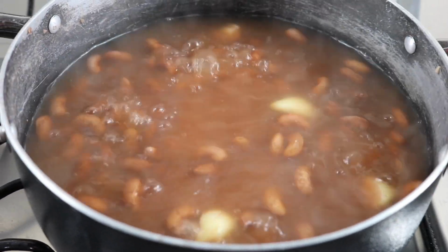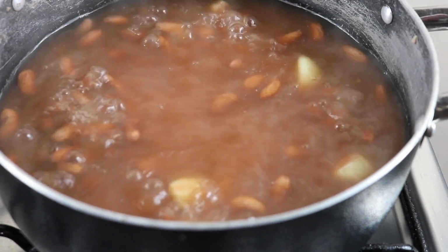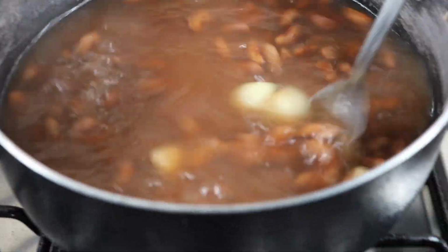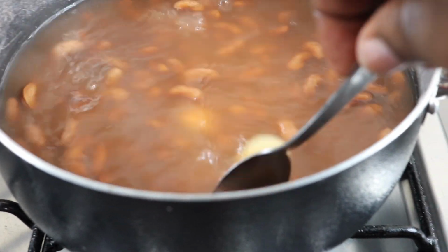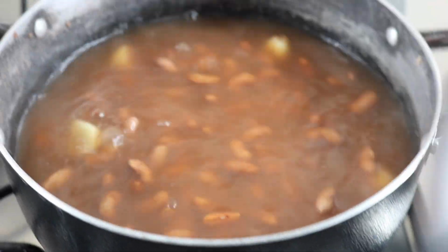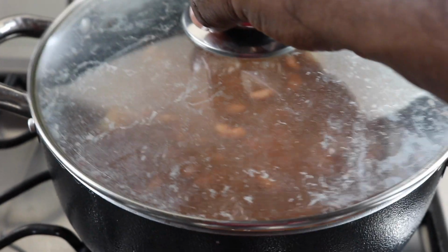So remember I said you have to continuously check on it to ensure that enough water is in the pot, so when the water is going down you can just add some more to it. So this is okay, you don't need to add any water at this point. So I'm just going to cover it back and then continue to check on it. Checking on it.